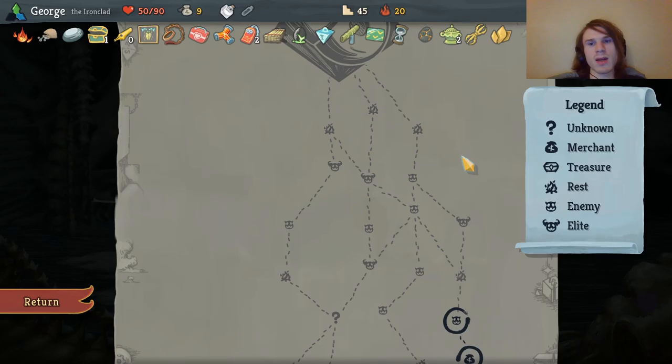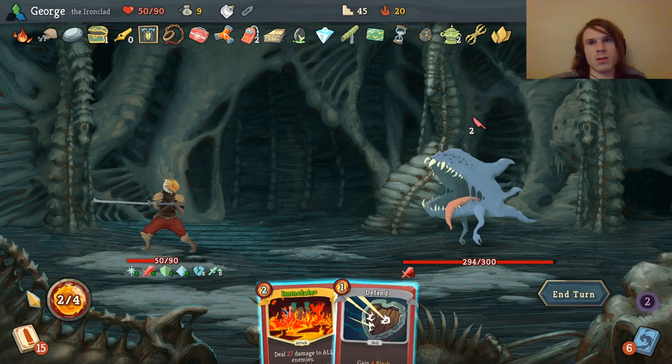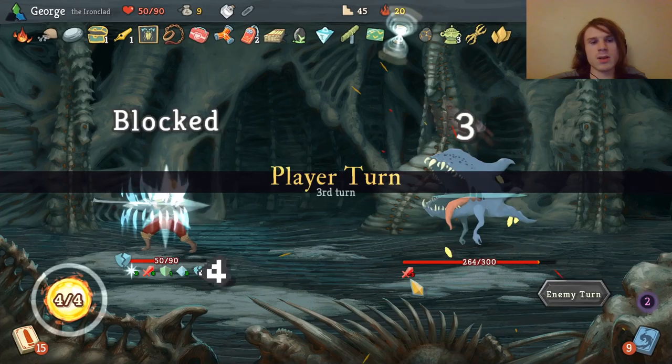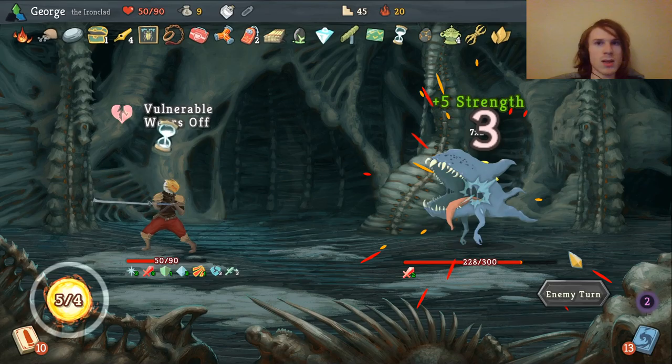We want it to be on 4 for Reptomancer. Kill my 27. Thank you. Do like 27. Let's also not forget about Pen Nib. I never forget about Pen Nib.